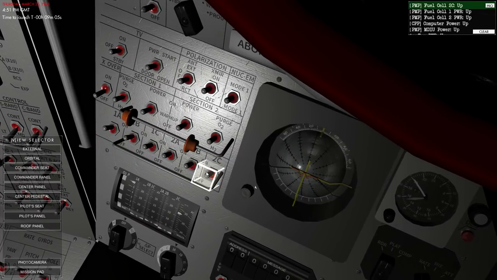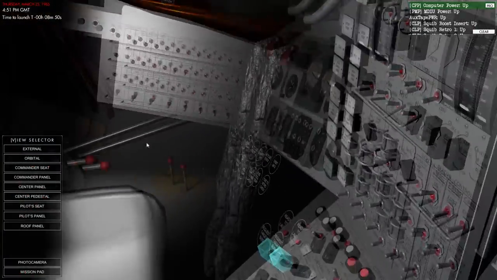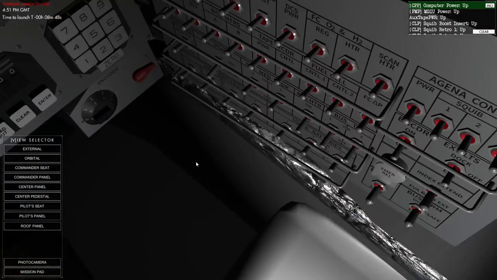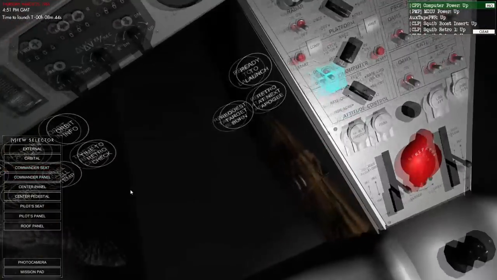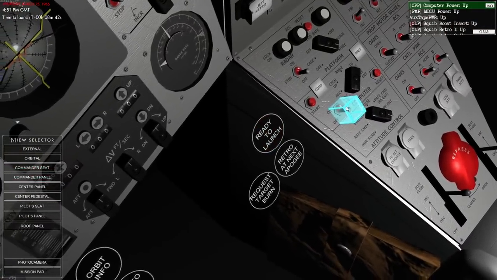So those are the fuel cells. And power, warm up. Well, we should warm them up first, right? Well, they're on anyway, right? I guess they were already on warm up. Okay. Computer power up. Let's get back into the commander seat. Okay.